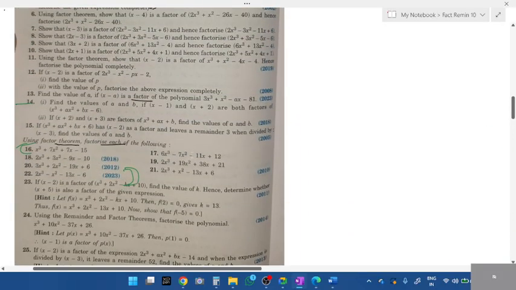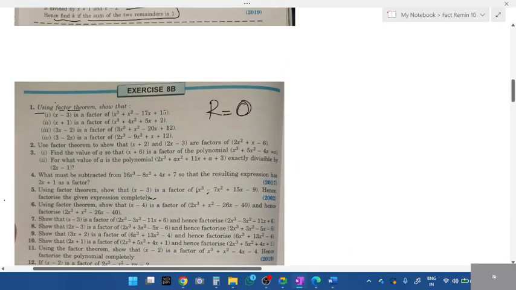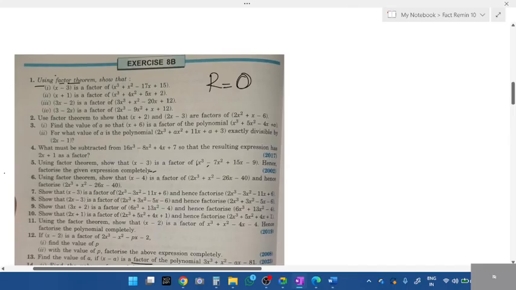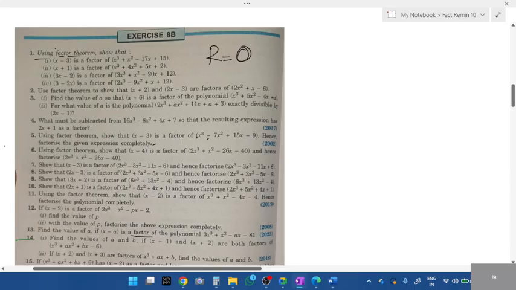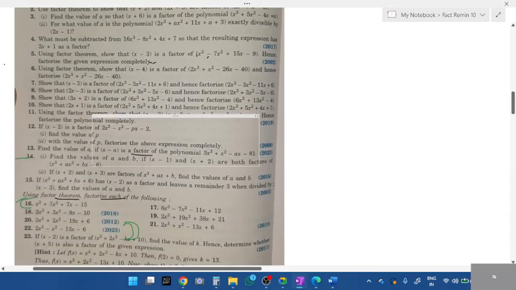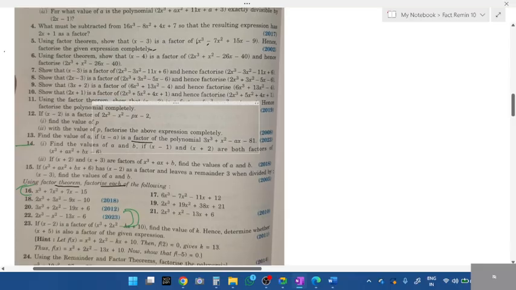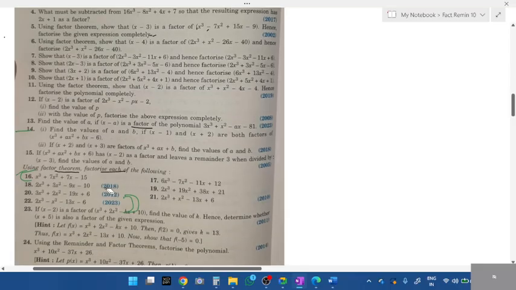Okay, let me show you all the questions. Look at 8b. Factorize completely. All these things are there, related to this, everything I've taught you. 2023, we did one question. If x is a factor, this is the question we had solved. X is a factor, and you don't have to factorize completely, students, unless and until they mention the word completely. Then I made you all solve one question in 2018, 12, and 23. I think we solved this 23rd one, or 24th we are done.